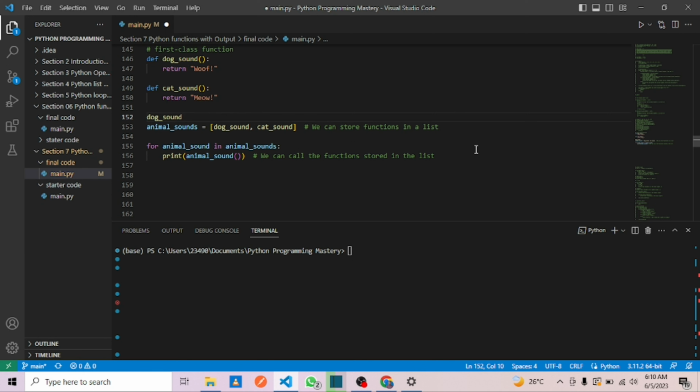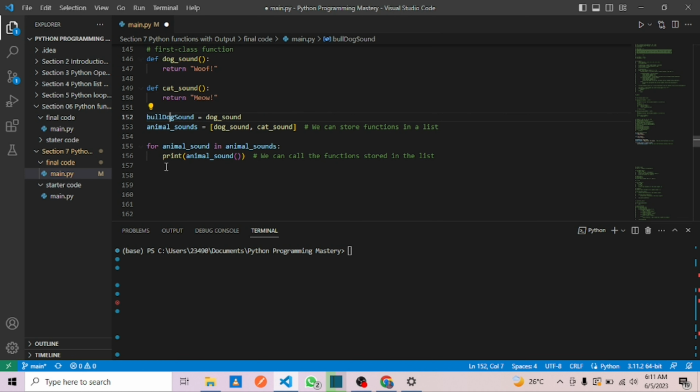So we are not calling them, but we are assigning them to another variable. Let me show you how you can assign a first class function to another variable. Let me create a variable and call it bulldog sound. What I did here is create a variable, bulldog sound, and assign this first class function to the bulldog sound variable.